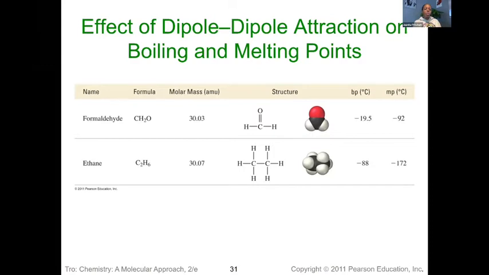All right, and we can see that here. If we look at formaldehyde versus ethane, the molar masses are very close to one another, a 0.04 difference, but the structure and the overall polarity of each of these is very different. Formaldehyde is a polar molecule. I just want to remind you all, when you're declaring something polar or nonpolar, don't rely on the Lewis structure, which is what we see here. You need to dig back and think about the molecular geometry. Is there symmetric pull? If there's not symmetric pull, then we say it's polar. And we can see here in comparison, our polar molecule has a much higher boiling and melting point compared to our nonpolar molecule.